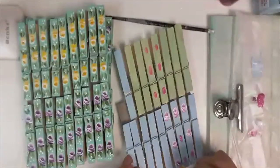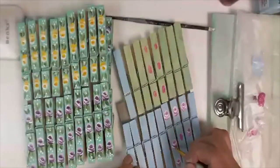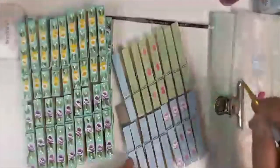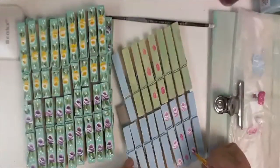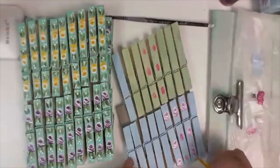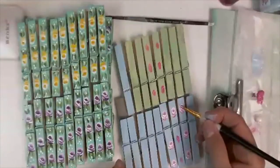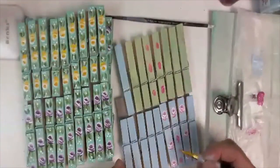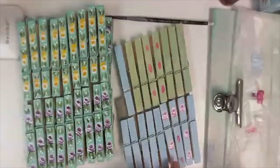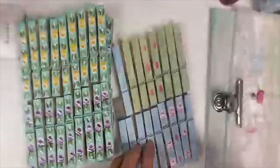I'm going to finish one off so you can see the whole finished clothespin. Press, pull — it's like comma strokes. Then I'm going to use the back of my brush and make it just a little darker in the center. Sometimes you can use an even darker color paint to go into that middle just to make it darker in there. I already have two of them made so you can kind of see what we're doing.